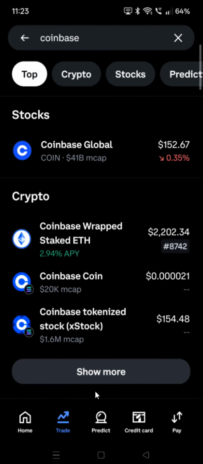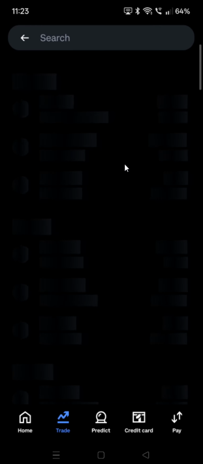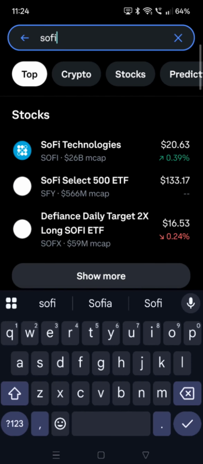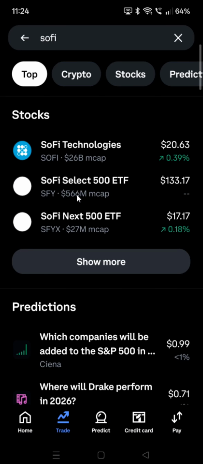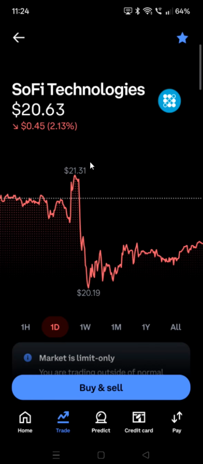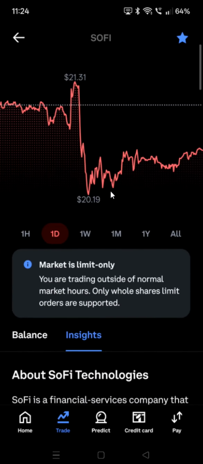Let's say maybe there's a different company that I want to take a look at. So going back to the previous page where you can search for stocks in this area at the top. Let's say maybe I'm interested in SoFi stock. So entering that in and then taking a look at the stock, SoFi Technologies. If I click there, this is my bank. I'm very pleased with the product that they offer. I am a shareholder of this company already, not trading advice.